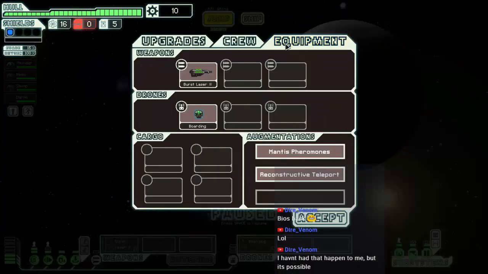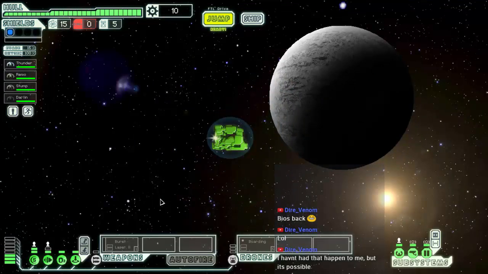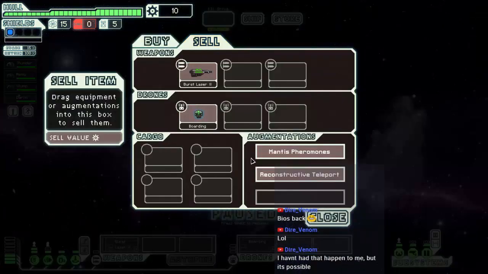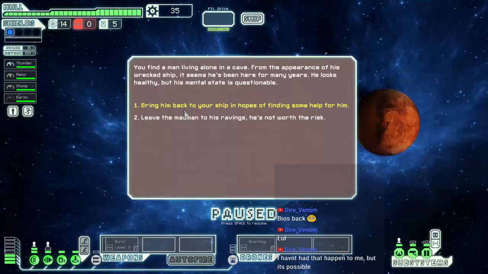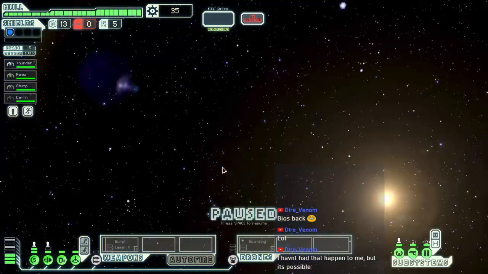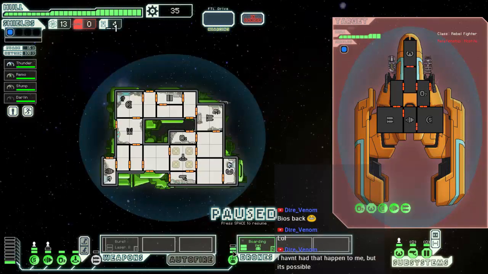What kind of augments do we have that we don't need? The Mantis Pheromones. I don't know how much those sell for, but it might be a good idea to just go out and do that. Okay, we only need 5 scrap now. Can we get 5 scrap? Gone. 5 scrap and we're on to something. Well, let's go for it, I guess. As much as we can do.